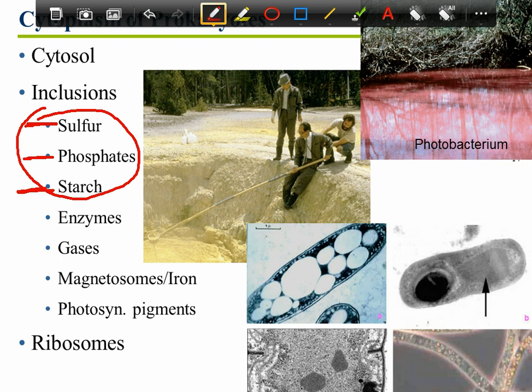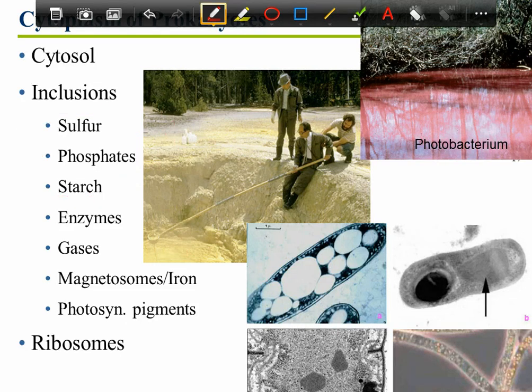So down on the bottom right here, you've got a phase contrast micrograph of a bacterium that is storing sulfur, and you can see those little lit up yellowish things inside the cell. Those are sulfur granules. And the picture you're looking at right here are people, I don't know why they're wearing suits and ties, but anyway, they're in a sulfur pit, or on the edge of a sulfur pit, taking samples, and this is where you would find those bacteria that use sulfur.